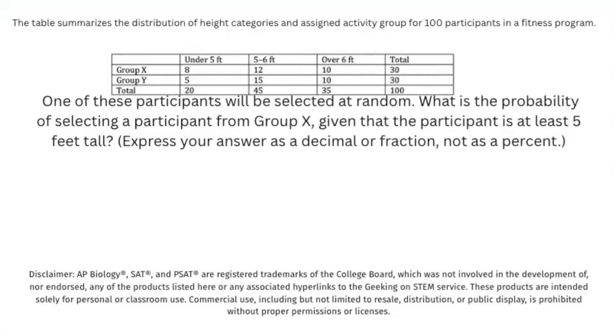Let's try to tackle this final problem, which takes a look at conditional probability. The idea is that you're given some sort of table and asked to assess the probability in which this occurs. So they give you two different groups divided by their height and they're assigning a participant to this group activity. There is a total of 100 participants and they want to make sure that one of the participants is in group X.